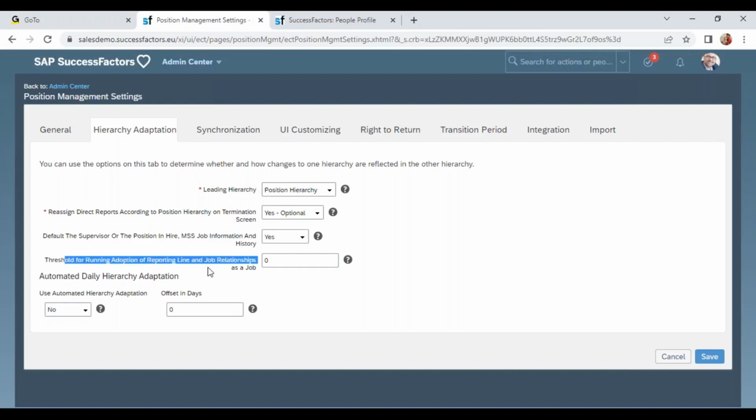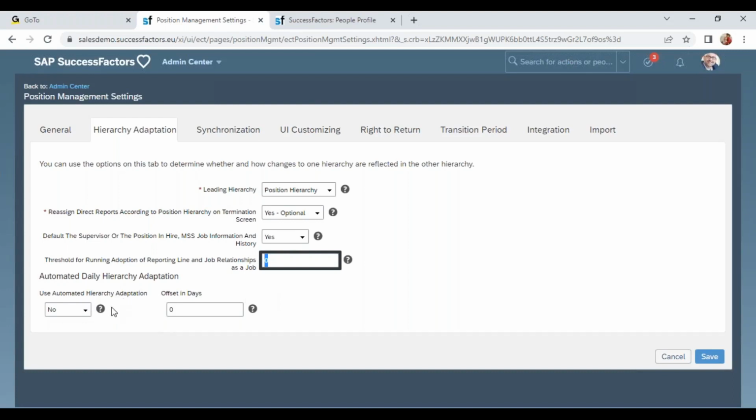Threshold for running adaptation of reporting line and job relationship as a job. Now, what is the threshold value that you want to consider to have the sync between your job and position? Again, this is the new feature which they have added. You can add 0 or 1 day so that it looks at the org structure every day.